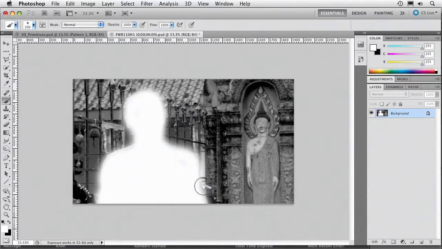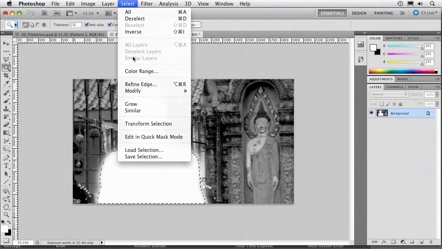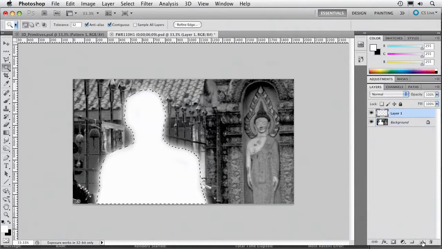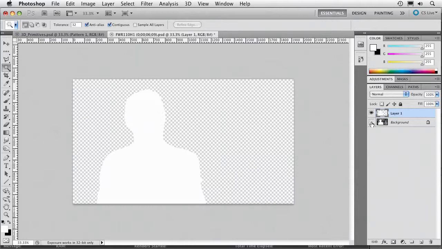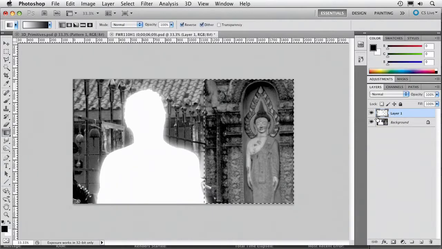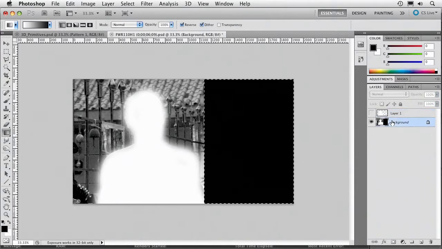In fact, to make things easier, let's just select that and we'll put that on a new layer. There we go. New layer, and we'll fill. So far we've got our person. And let's just go ahead and take a look at the background here. We're going to fill this in with some black textures. So let's turn that top layer off and select the background, and we'll fill that with black for what's farthest away.